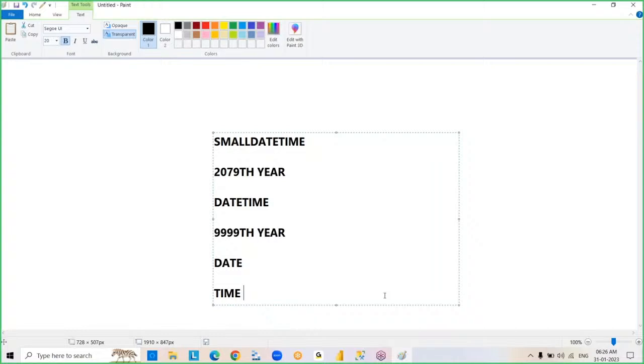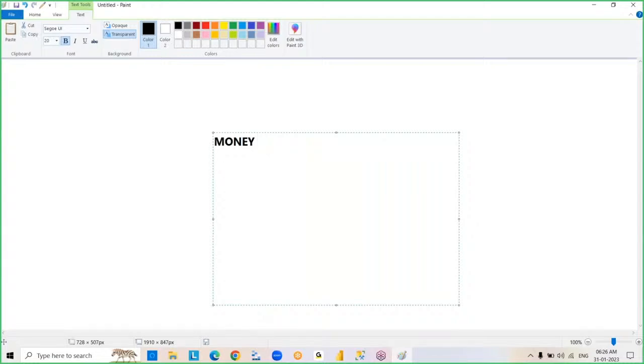So these are the data types we have in the number family to store different types of data. Right? So coming to next scenario, we have the money data type. See, what is the purpose of the money data type? It is used to store currency values with the symbols.